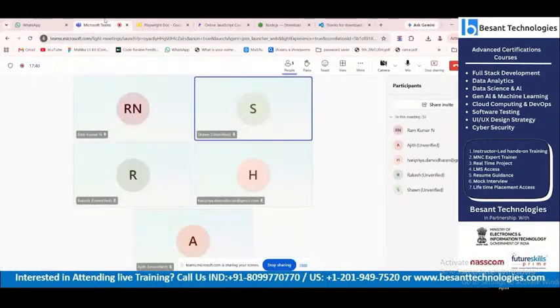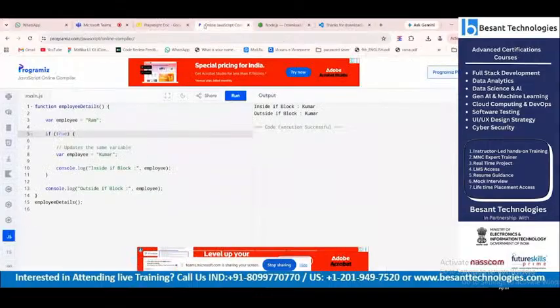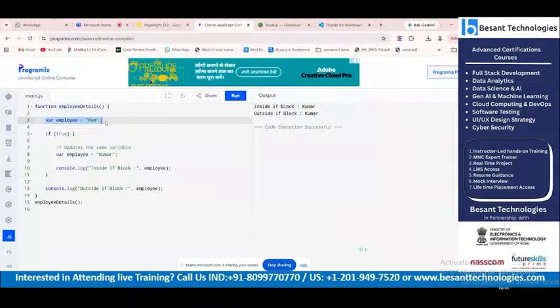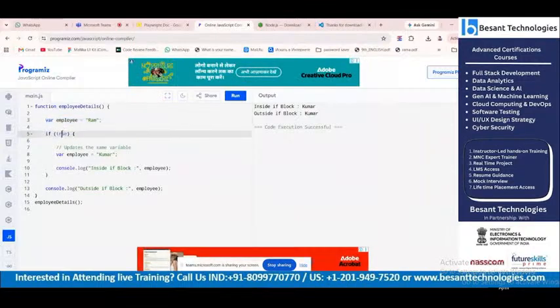That outside block, why is it Kumar? Yeah, that's what I'm saying. So for var, how it works: if you declare this in the common place, at the top, it takes it as a global variable. Then here I'm just giving if true, in the sense it will pass for all the cases. I'm making this pass for default, and it gets into this block.